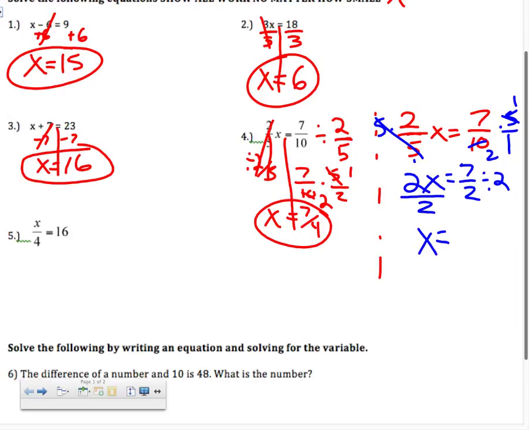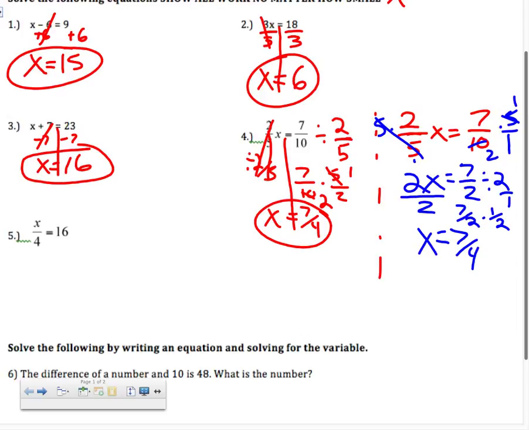Again, you can think of the 2 as a 2 over 1. So once again, you flip the second fraction and change it to multiplication. And so you get 7/4 there. Remember, any whole number, you can write as itself over 1 if you want to make it a fraction to do some work with it. So both methods of solving for fractions work. As long as you pick one and you can do it, you should be fine.